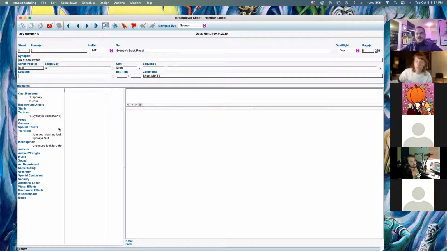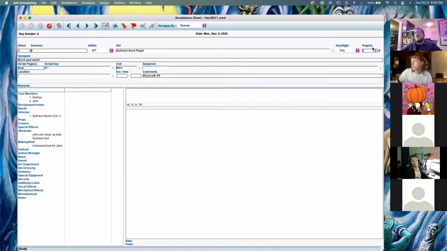You could put just Buick, but the problem is we don't know what car the director might pick. Maybe they decided to use a Buick for somebody else's car in the movie. If you put the attribution of who owns it, then even if the model of car changes, this is still meant to be Sydney's car.